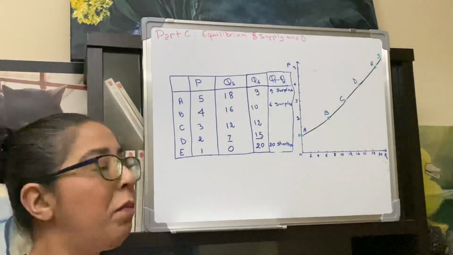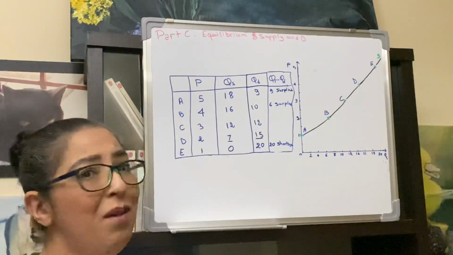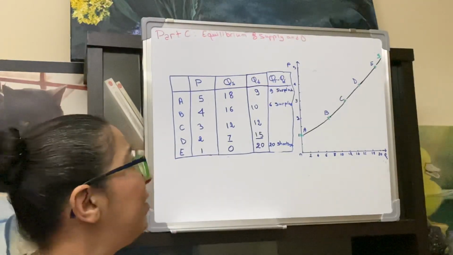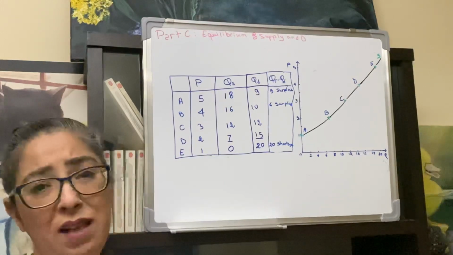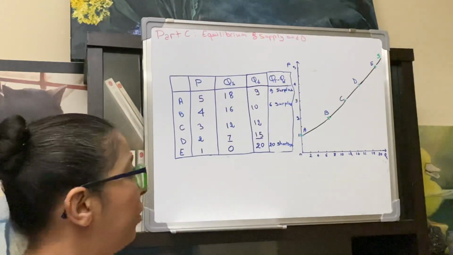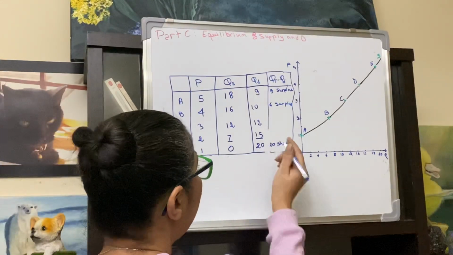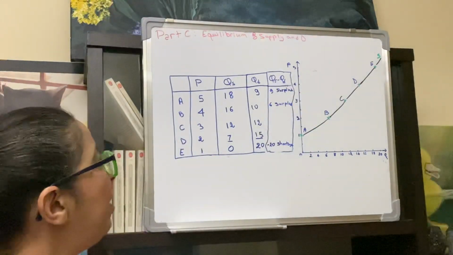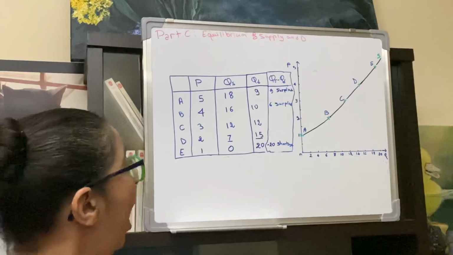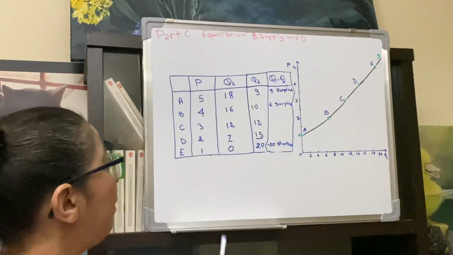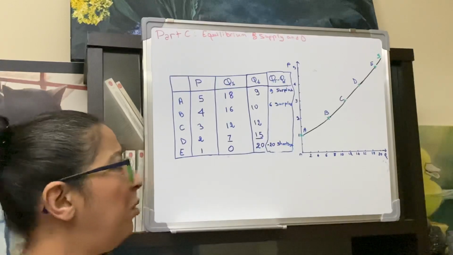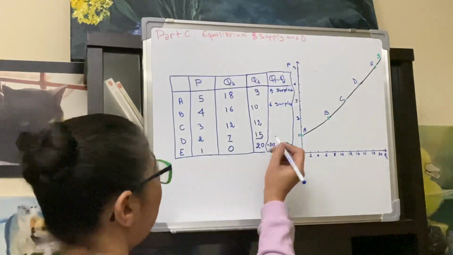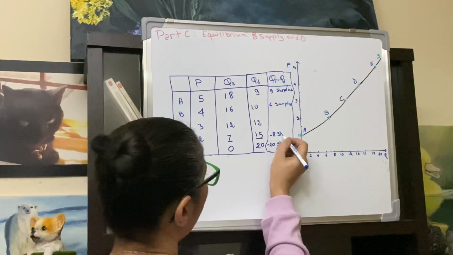Look here. Suppliers are ready to supply 7. The poor buyers, they want 15. 7 is not enough. So they're going to buy the 7, but they're still going to have a shortage. I'm sorry, here it's minus 20, which means a shortage, because I'm using QS minus QD. 0 minus 20 is minus 20. Here, same thing. It's going to be a shortage. 7 minus 15 would be minus 8. We're missing 8 units. So minus 8, it's still a shortage.